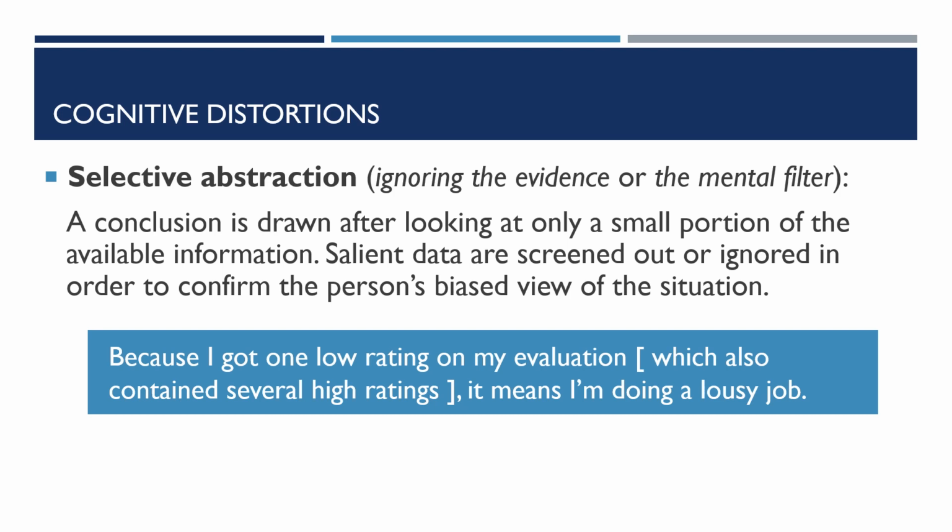So for example, because I got one low rating on my evaluation, which also contains several high ratings, it means I'm doing a lousy job. These people tend to have some kind of filter that filters out all this positive information about themselves, and it just doesn't register in their mind. The other type of data doesn't register.